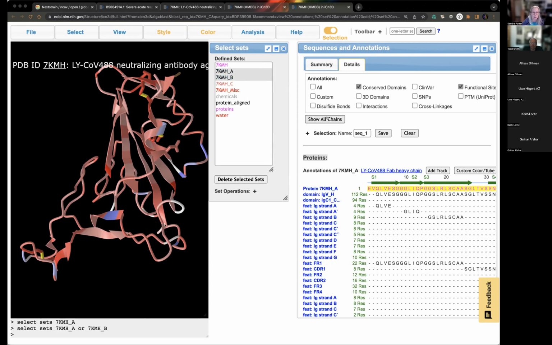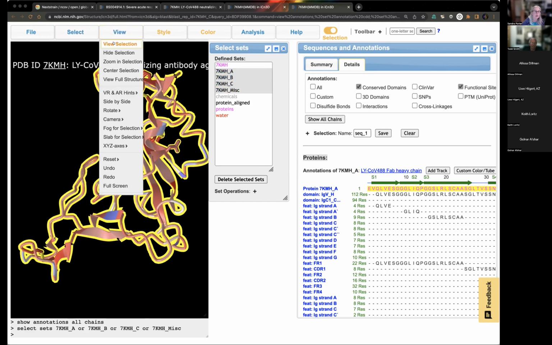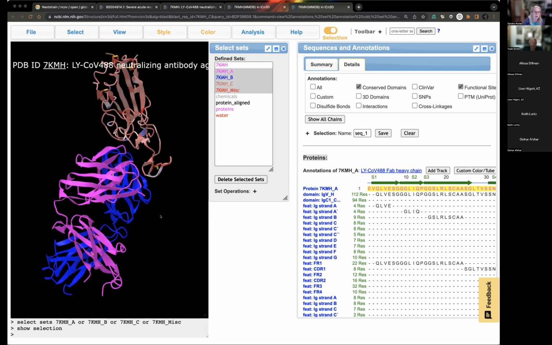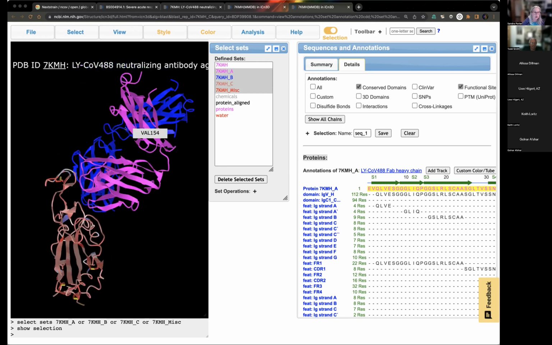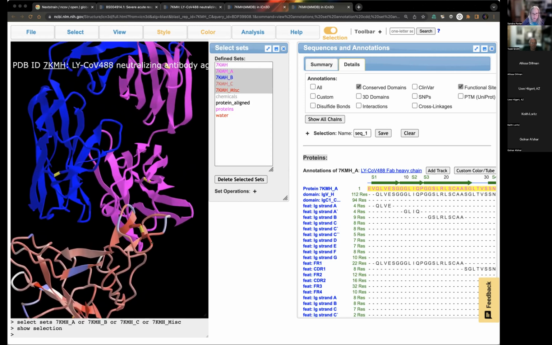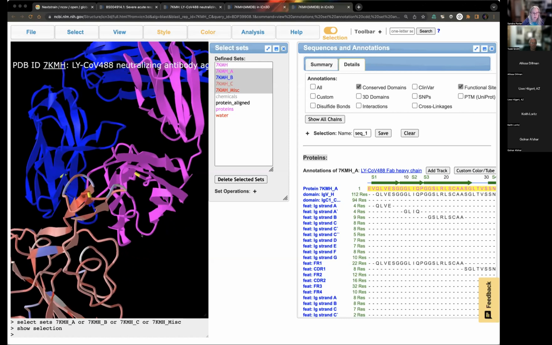I think I could show all chains. Maybe that would do it. No. Well. There we go. So I could see how much the spike protein has changed and how those changes map to the portion of the spike protein that interacts with the antibody.